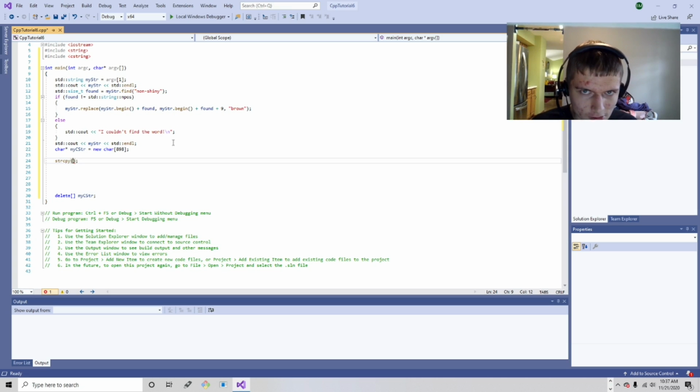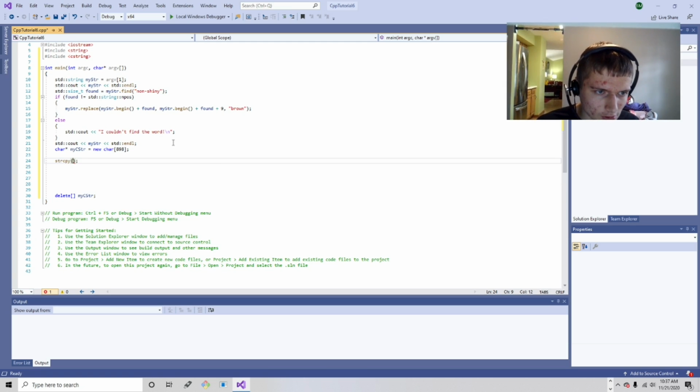Basically it turns one C string into an identical copy of the other. Only use it though if the destination has enough room. I believe the syntax goes destination and then source, not source then destination, which is what you'd think.